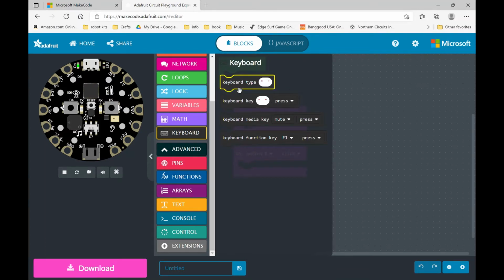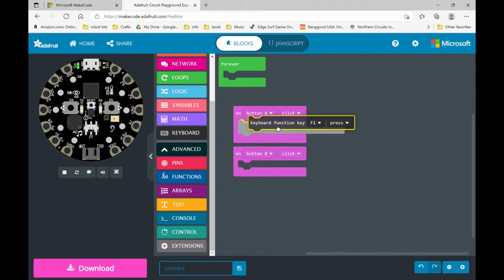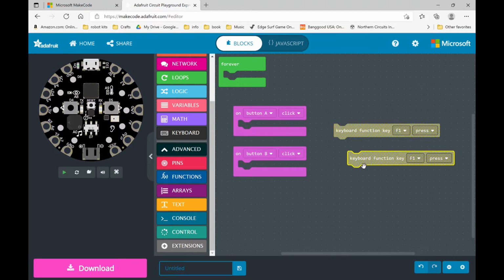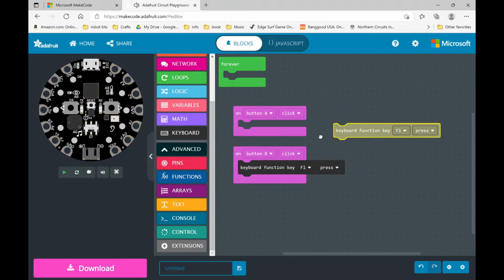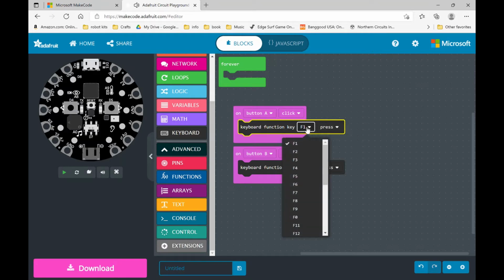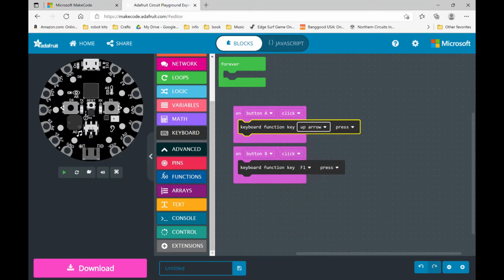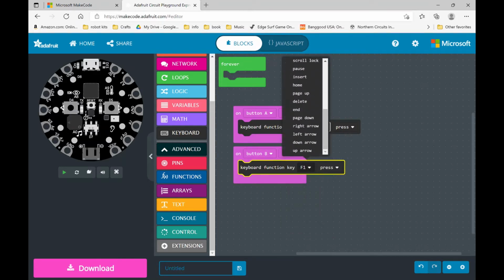In the keyboard, you could see there are a few things. Now you could make the keyboard type something in anything like this. So what we want to do is drag out keyboard function key. And inside, you're gonna scroll down all the way to the end and get up arrow and down arrow.